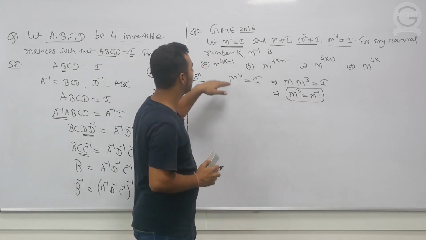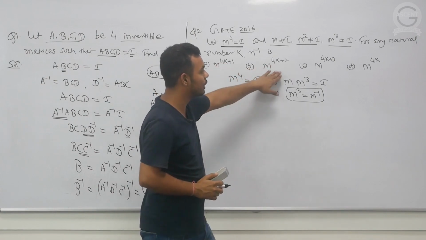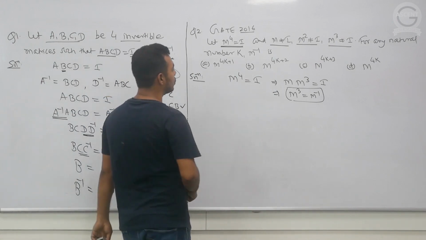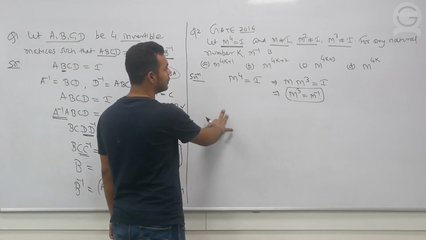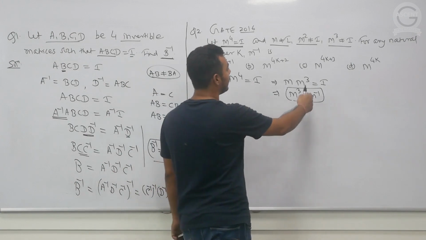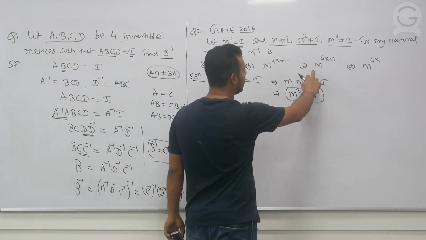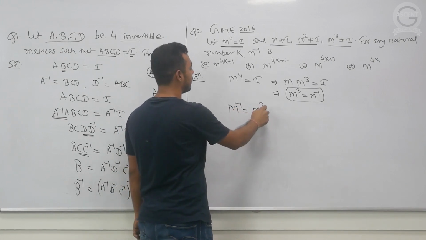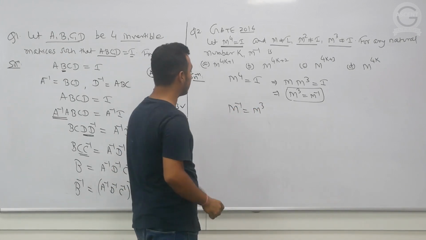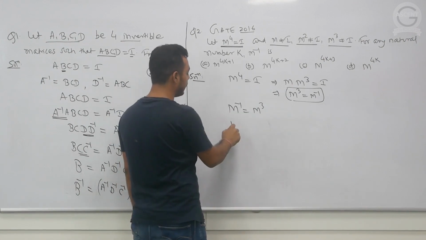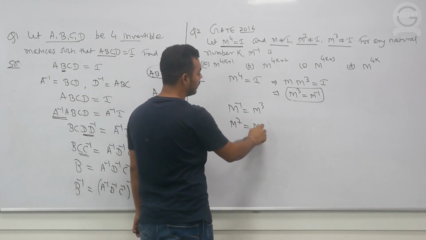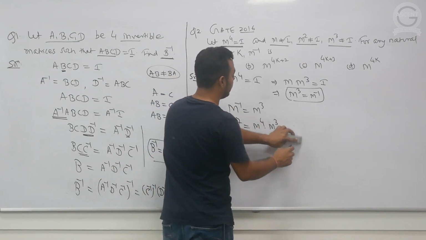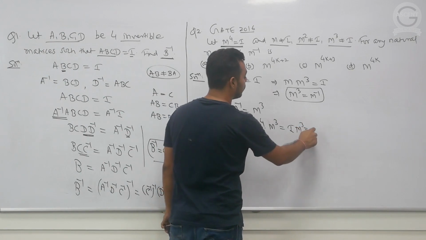Now all the options are in the form of M to the power 4k plus 1, 4k plus 2 and so on. So now we have to see which option is correct. If I place k equals to 0 here, then you will get M to the power 3. I mean the inverse of this matrix M is M cube. Now if M inverse is M cube and M to the power 4 is identity, this means M to the power 7 will be M to the power 4 into M cube. M to the power 4 is the identity matrix, so this will be identity into M cube, which is matrix M cube.